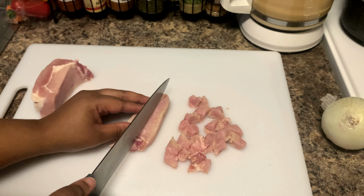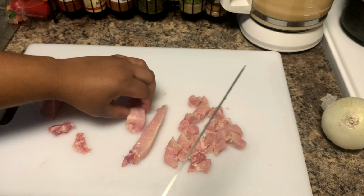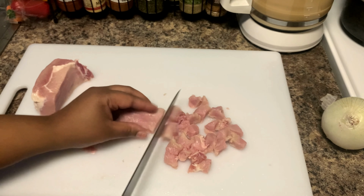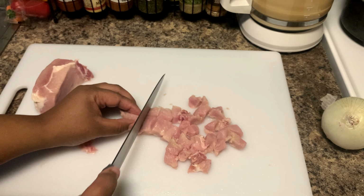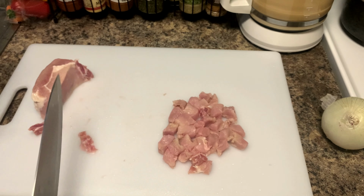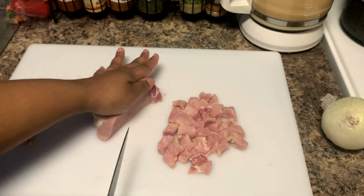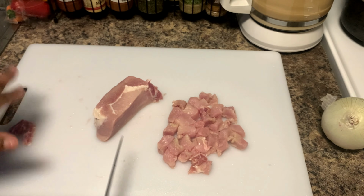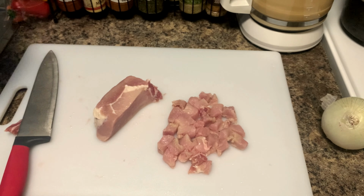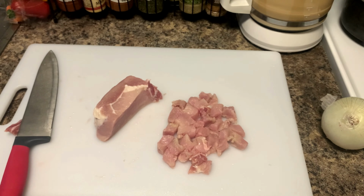All right. There we go. And y'all see what we're doing? Not doing nothing too special. Just cutting it up into little chunky pieces. Because once we start cooking it, it's going to cook down. So you don't want to make them too small, because you still want to be able to see it once the egg roll is done. So I'm going to go ahead and get this whole bowl chopped up. And we'll be back.